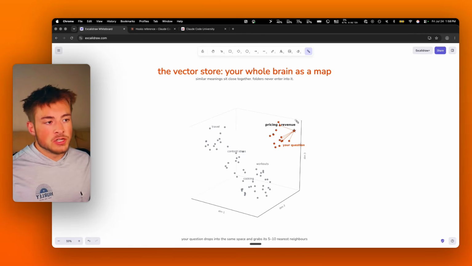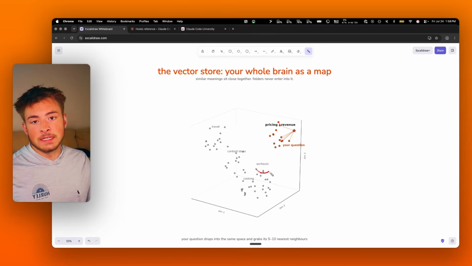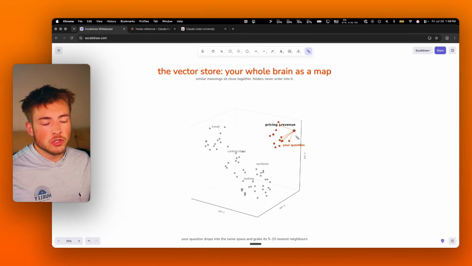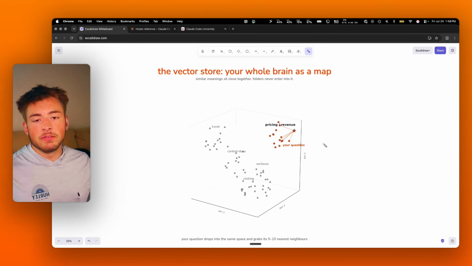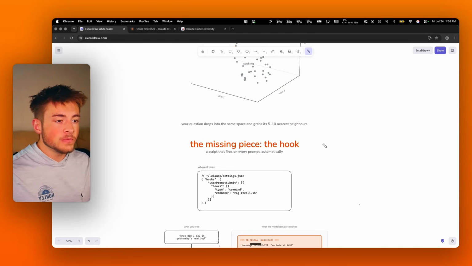So you need more information to actually get a little bit of a range here, which will give it even more context. But if you go above like 10, the problem is if you go even higher, then maybe it'll grab this one over here. And then you're getting information that you no longer need and it's not valuable anymore. So I would shoot between 5 and 10. I have it preset to 8. You never have to worry about this. It's good to know why though.